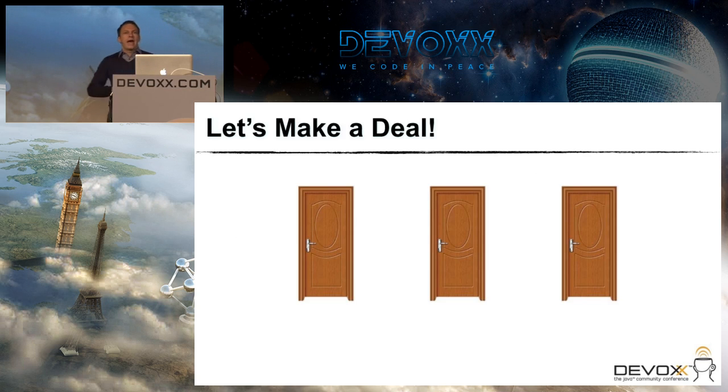So we're going to take a look at a demo here. This is a game from the US called Let's Make a Deal. Many of you may have actually heard of this as the Monty Hall problem. And so the Monty Hall problem is basically this. Given 3 doors, come on down, let's make a deal. What I want you to do is select a door. We're not going to open it, but we're going to select a door.